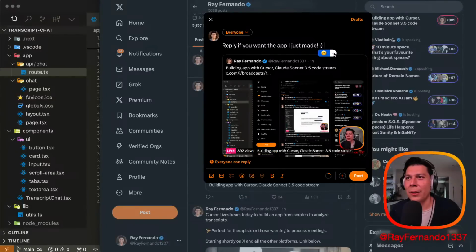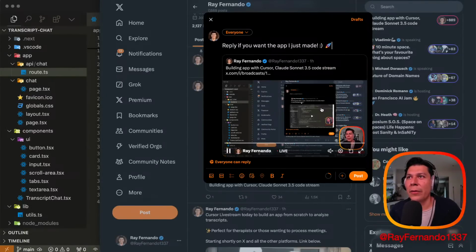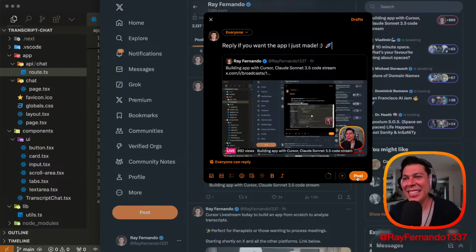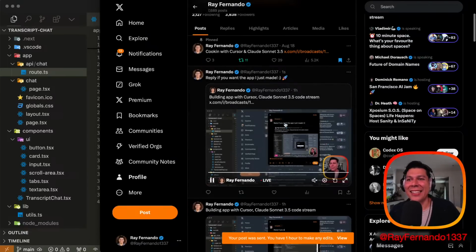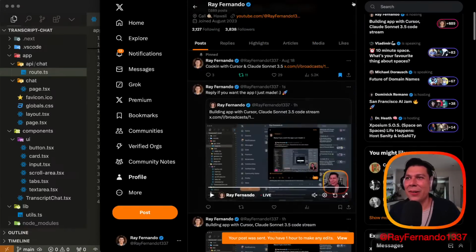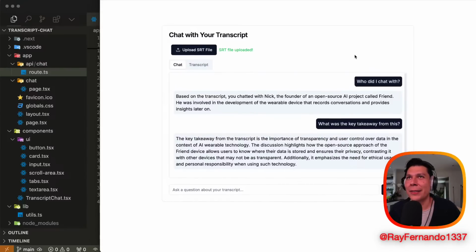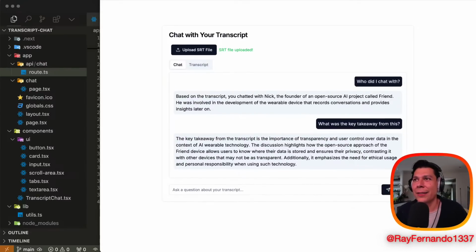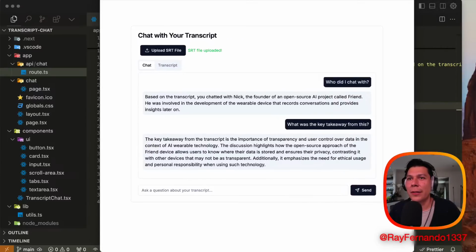I have to do the little rocket emoji, because that's what we do here. We ship every day. Ship something every day. You could do this now. Literally, this is so crazy. This is so good. I'm so excited. It's the little things here in life that make it worth it and really exciting to build and do things.